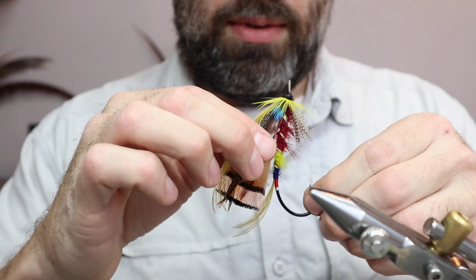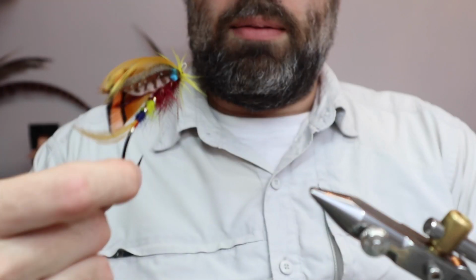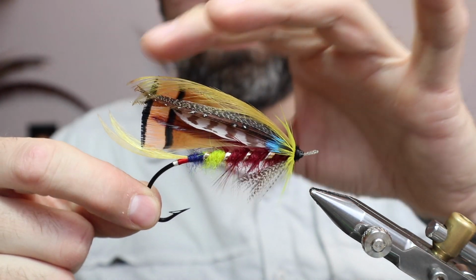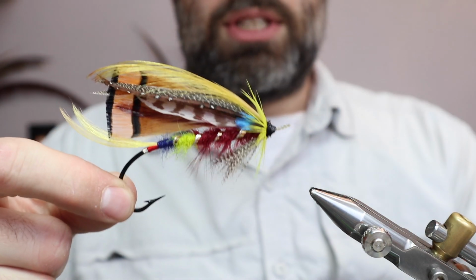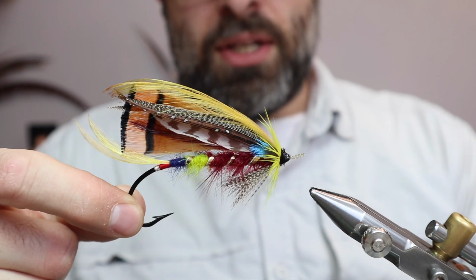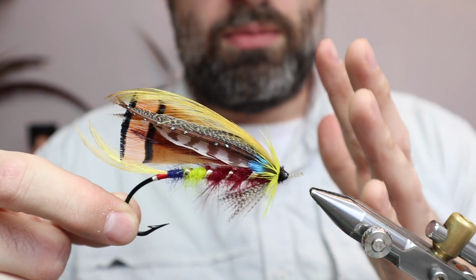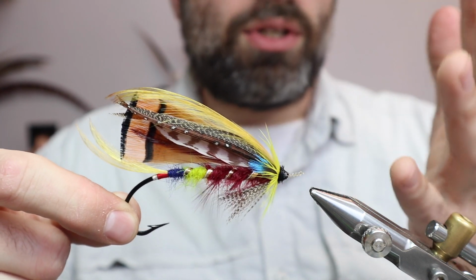I'm happy with this. I mean, for me, I'm not some expert salmon fly tyer. I can tie them. I think, essentially, you need two things to tie a fairly good-looking salmon fly. The first thing is you need patience, and the second thing is that you need thread skills for sure. You need to know what you're doing with thread. Those two things, you put those together, you can make a really good-looking salmon fly.